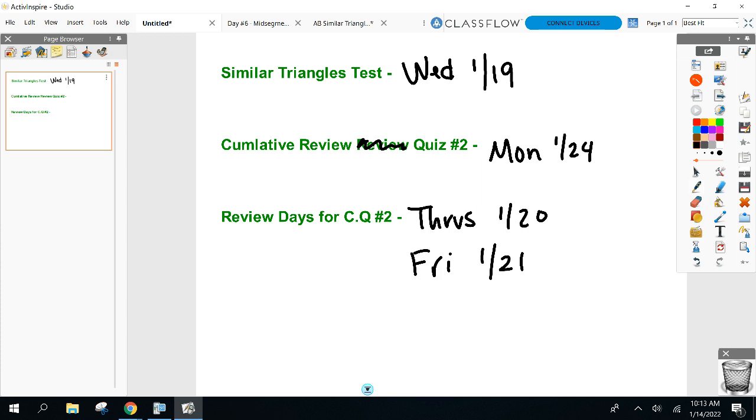Any other issues here? So we are going to review for 2 days, but if you have time and you want to look at it with somebody else or get a group going, the review is up on Formative. All right. So that's everything that's upcoming, and it'll end quarter 2 for us.